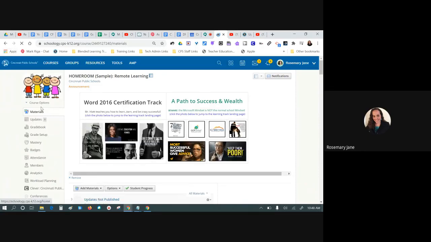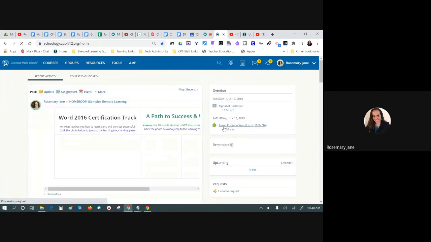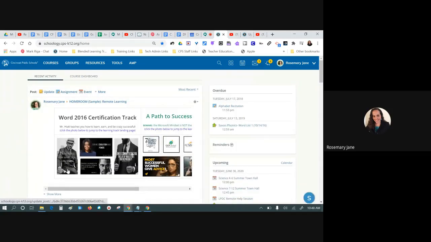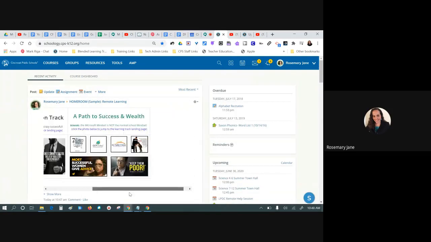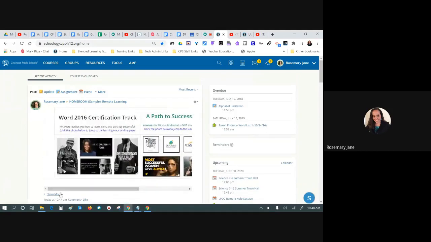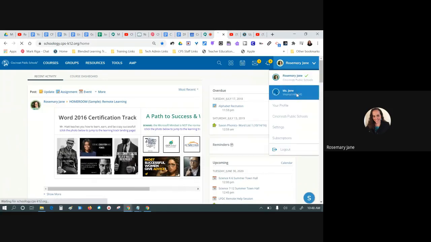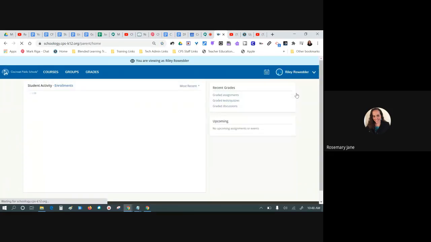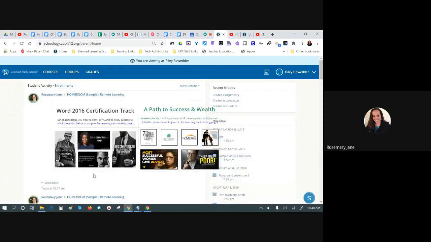So let's take a look at it from that parent perspective again. So I get the update. Just note that it does add a scroll bar if the update is wider than the view area. If I go in as a parent, okay, I can see this. I haven't looked at this as a parent. It overlapped it, so that's pretty interesting.